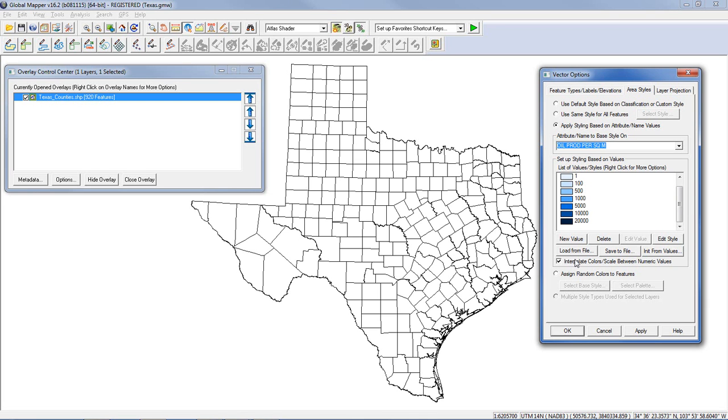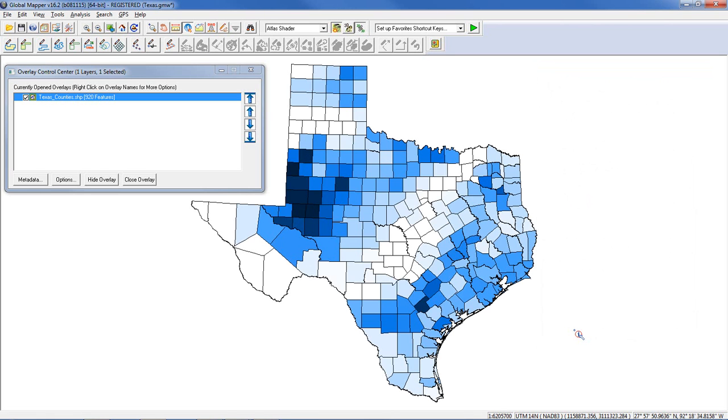And this is a useful tool not only in my context where I can simplify workflow for demonstration or training purposes, but also if you're doing this yourself and you're using the same type of data repeatedly, you don't have to recreate the same configuration each time. You can apply the color shading to all states. We could bring in Oklahoma and apply the same colors there. We wouldn't have to recreate it every time. Save to file is what I had done originally after I manually created it. You can share it with your colleagues. Absolutely, yeah. Good idea. So once we're done with that, we'll click OK, and hopefully, with my fingers crossed, it will show itself on the map.